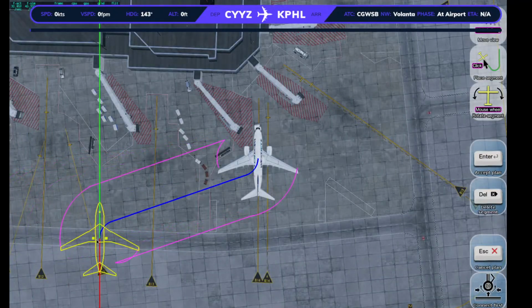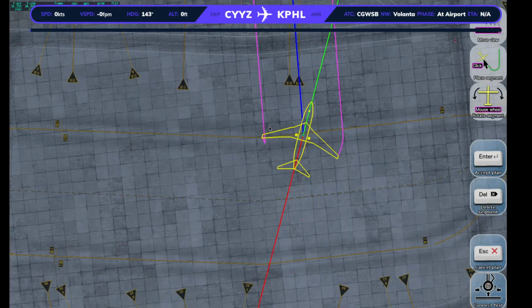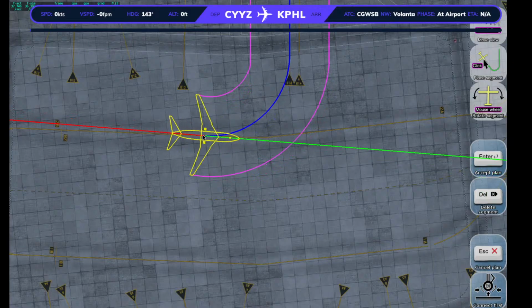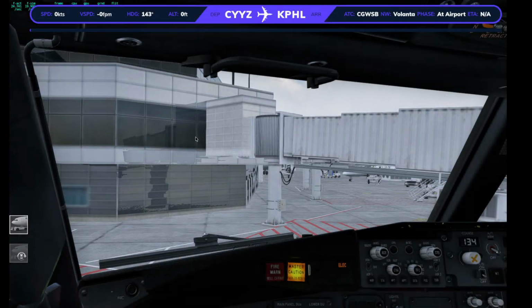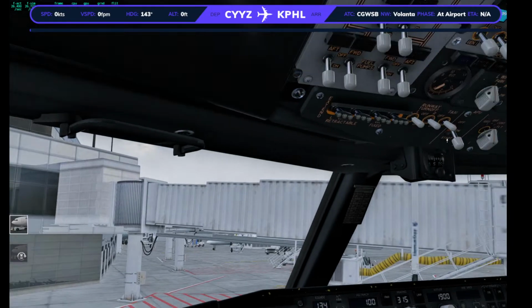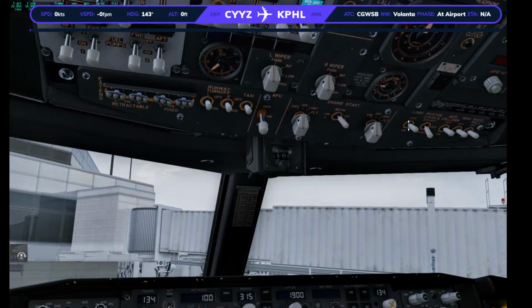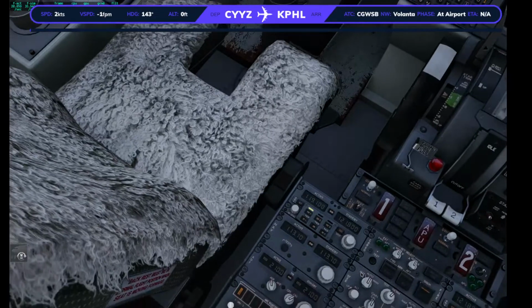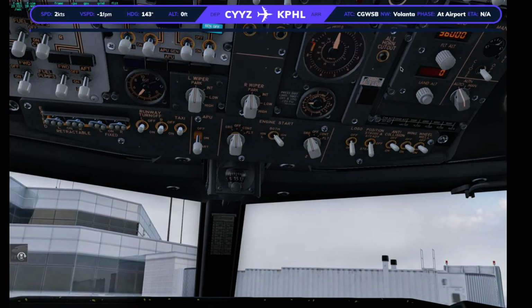Now we gotta show Ground where I need to go. Please show me where you want to go. Go ahead and do this. Line me up right about there. Tow connected and bypass pin inserted. Release parking brake. Parking brake release. Starting pushback, and you may start engines. Okay, and then let's go ahead and turn this on. And we're going for 360.